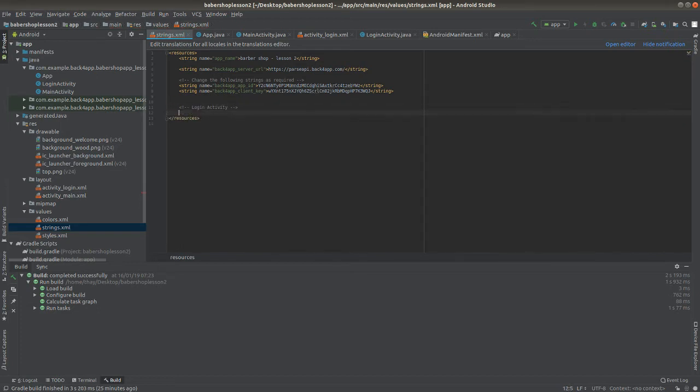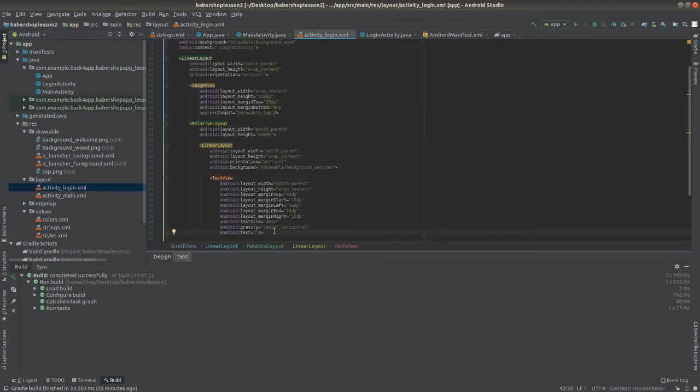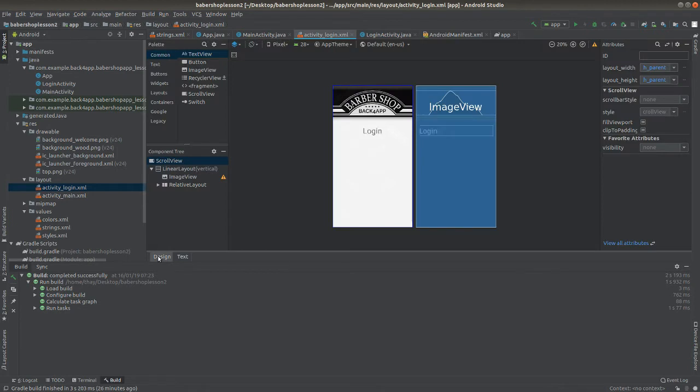So you just type string name, you give a keyword, and then you write the string you want. So anytime you want to change, for example, you want to change login for another word, it's easier. You just go to this strings XML file and change it. So it's really better for you to do this, and it's good practice. So I would just write android text, and I'm going to refer to this string. And now we should see that the strings look fine. It's written login and everything.